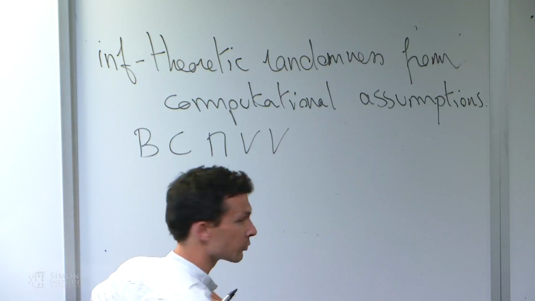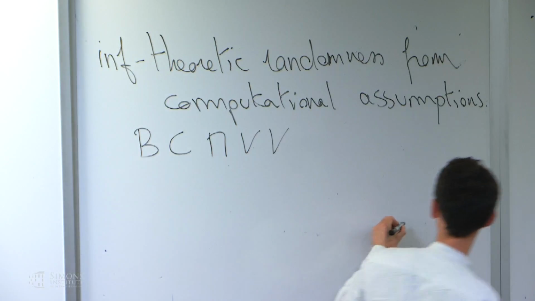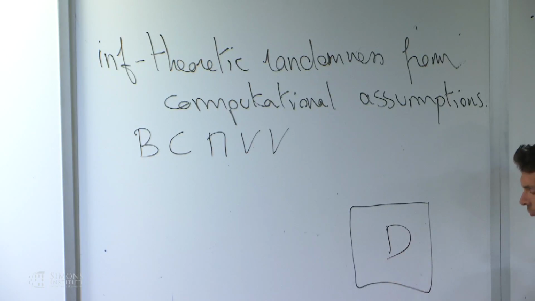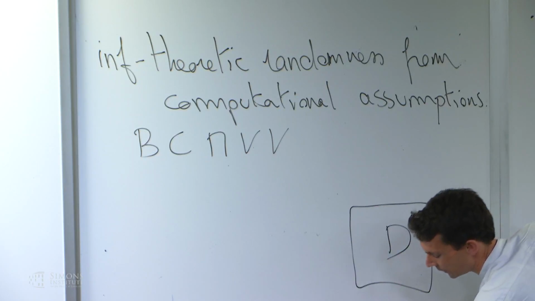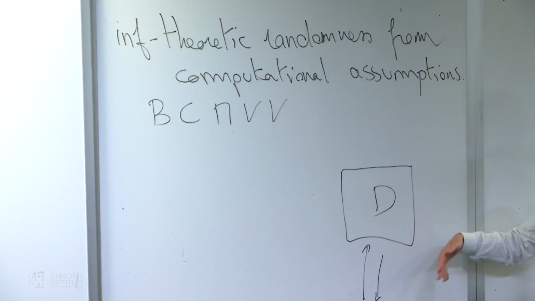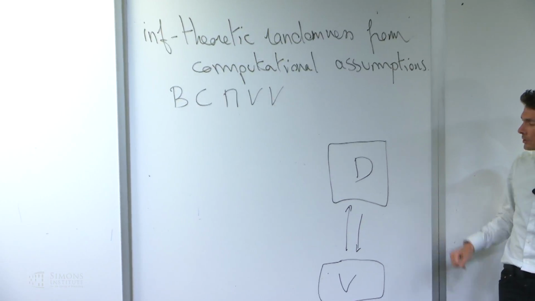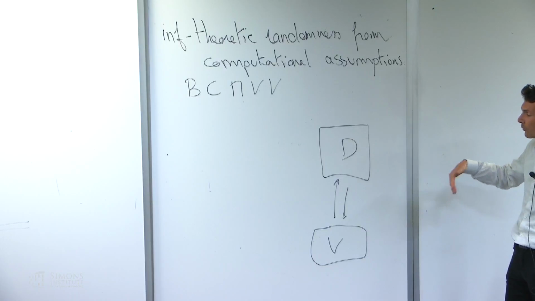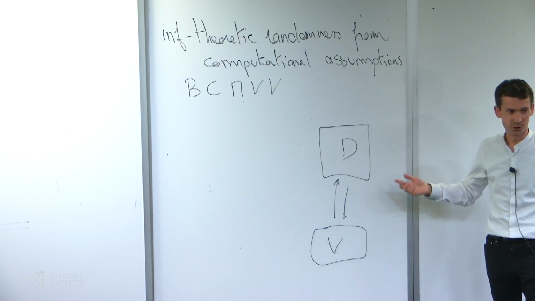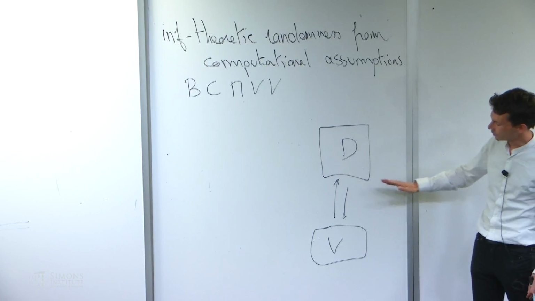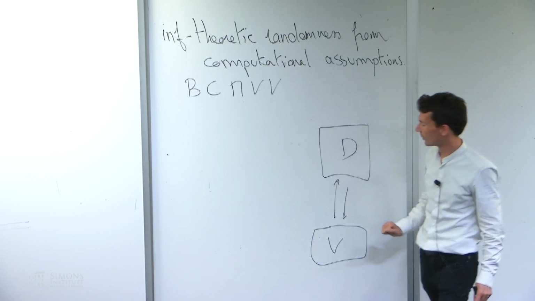So let me first describe the setup. You have this quantum device. In general, it's an arbitrary machine, and then there's a verifier, and my verifier is a classical polynomial time machine that interacts with the device. And the goal is to get random bits out of that device. We can think of this as generating randomness, and Scott also reminded us of this in his talk, it is one of the simplest things that a quantum computer can do in principle. And so can we do it in a way that's verifiable, right? So I'm going to interact classically and try to get randomness out of this device.